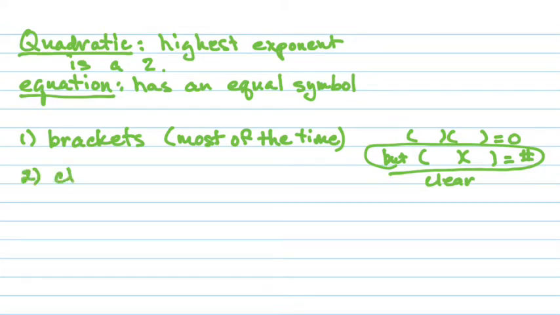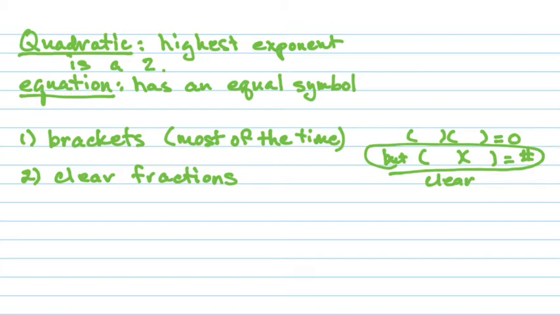All right. Second step. Clear fractions. Now we looked at some fractions yesterday, simplifying them. We're going to be doing a lot of work with quadratic fractions as we move forward. Clearing fractions, though, uses the same process for linear as it is for quadratics, as it is for any other type. To clear the fractions, we're simply going to first find the LCD, and then we're going to multiply every single term by that LCD. Now, the only difference is that with quadratics, the fractions are bigger than they are with linears. Because remember, with quadratics, you generally have more terms when you factorize things or in the denominators, etc.